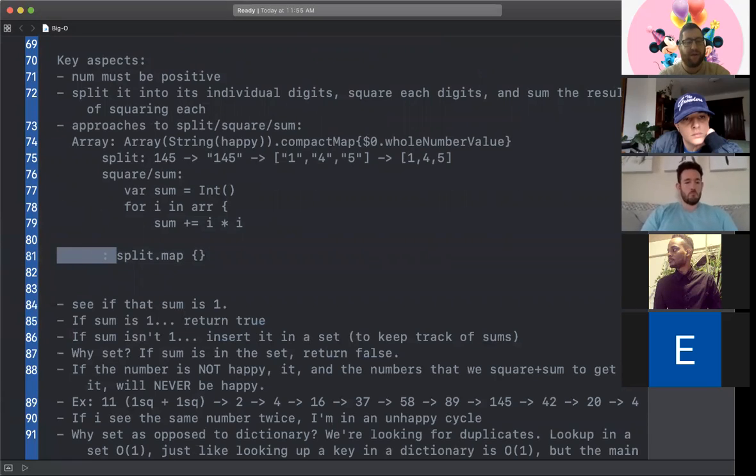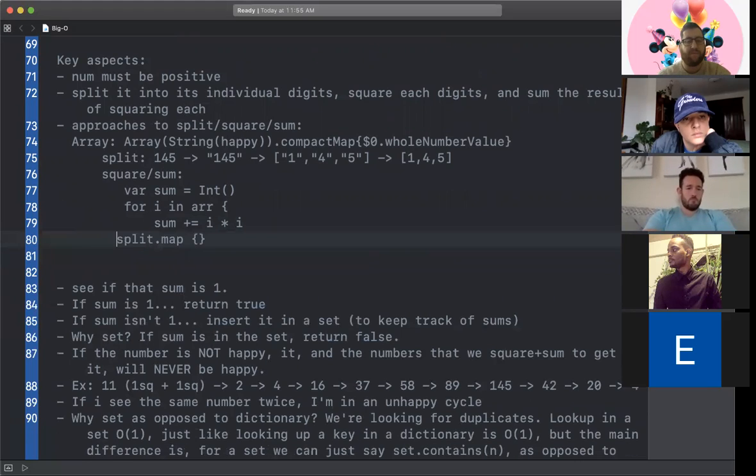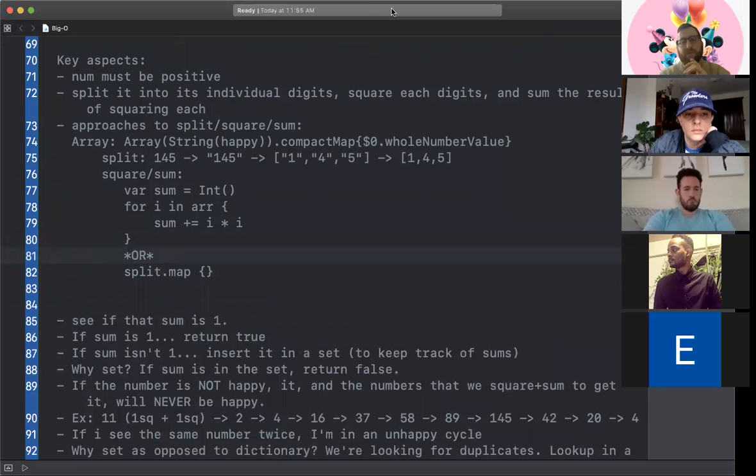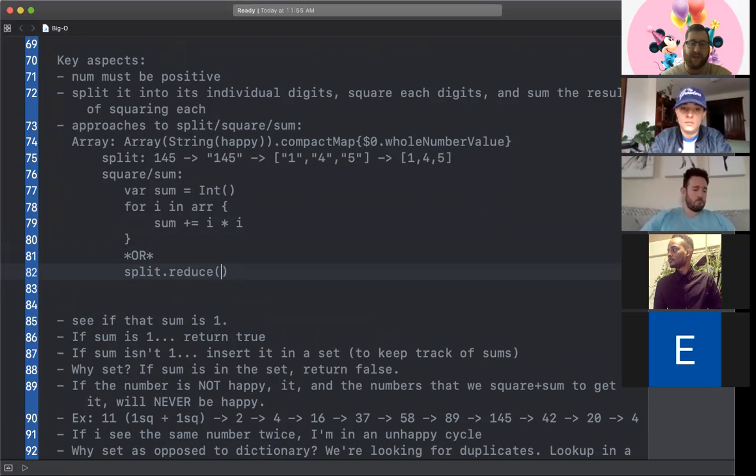There's another way we could do that, a higher order function. It's not going to be map. Which one could we use to do the same kind of math? Go ahead and just yell it out. Reduce? Yep. We can use a reduce. What does reduce always have? Reduce always has two arguments. One is the quote unquote initial result. And then the second is a closure. So we can use trailing closure syntax.